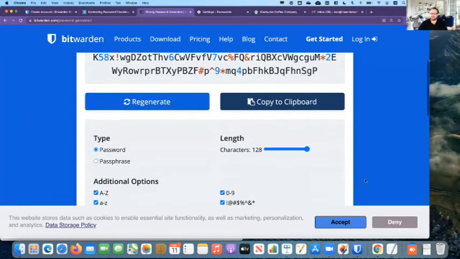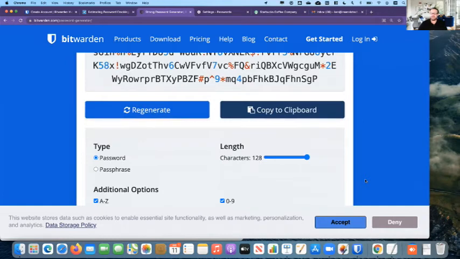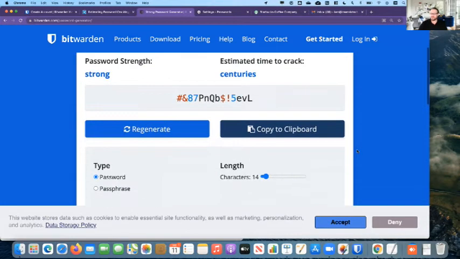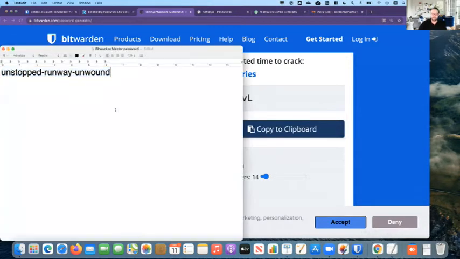Wow, that's pretty long. 128 if you really want to get crazy. You got to remember though, you have to type this to get to the rest of them. So I'd suggest keeping it down above that 12 mark, maybe at 14. There's another random password. So pick your poison. What can you remember better, this or this? I'm going to make it easy on myself and remember this for now. You can always change it later.